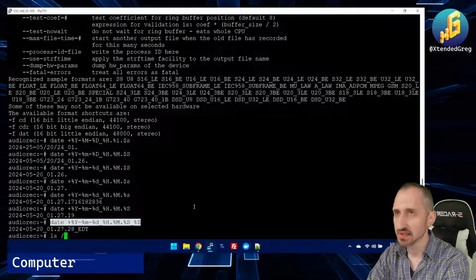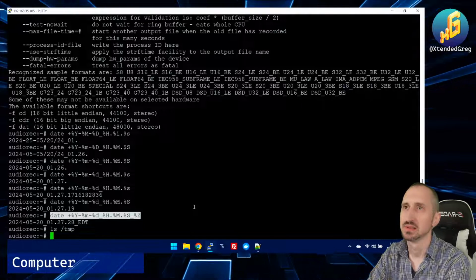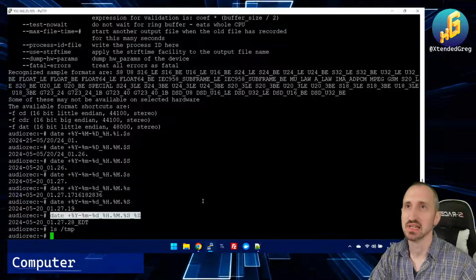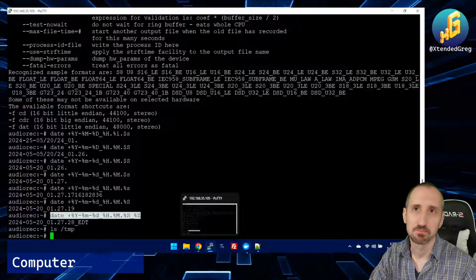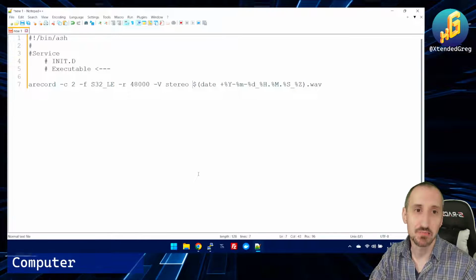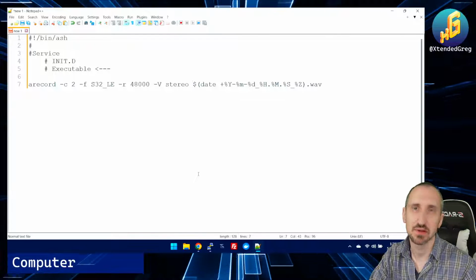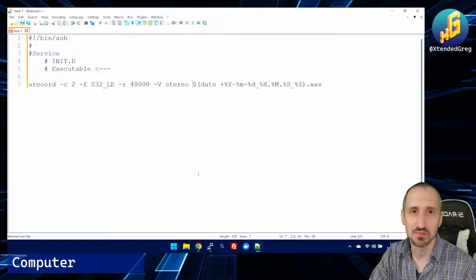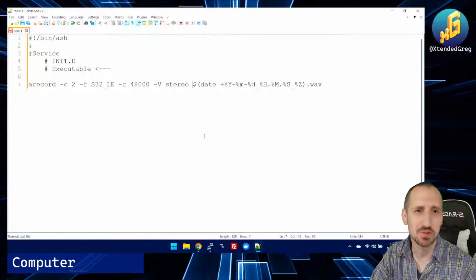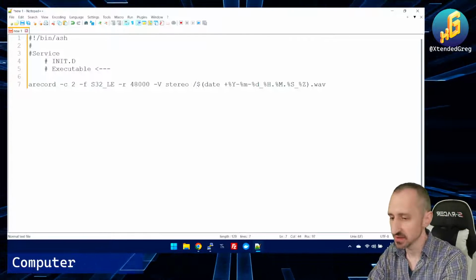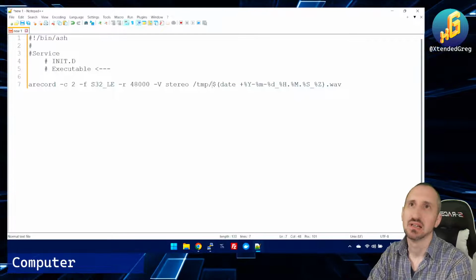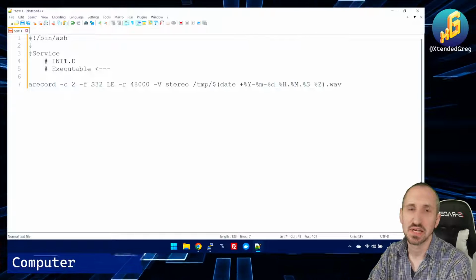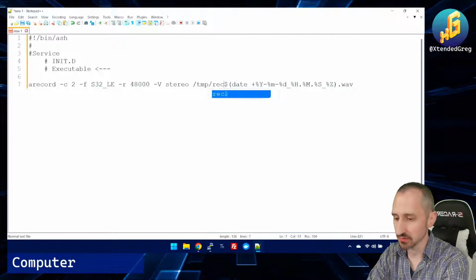So if we ls /temp, we see nothing's in there. We can just put it in there directly, and I think it'll be fine. Now, granted, we may want to use that for other things, so if we're going to share this as like a shared drive, we may want to actually put a subfolder. So maybe we do that. Let's see. So we'll do /temp, and we put another slash, and then we can put the file. But let's actually put a subfolder, and we'll call it recordings.